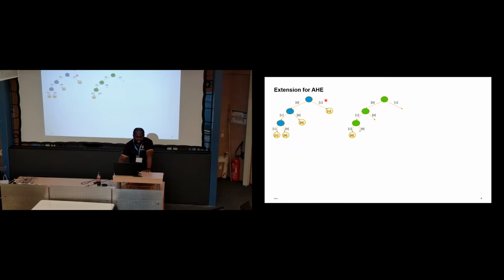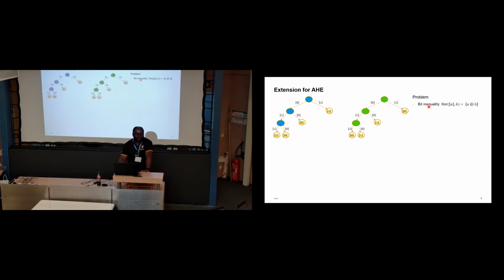We can do the computation with AHE as well, but as I said before, we need to reverse the labels. So here we had a 0, here we had a 1 for FHE. We have a 0 here, and the other leaves will be reversed as well. We then have to evaluate the client input on this tree.